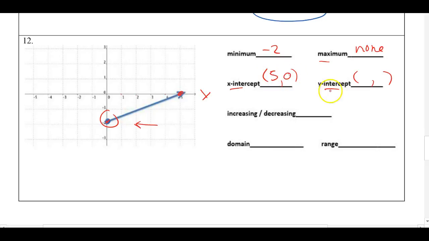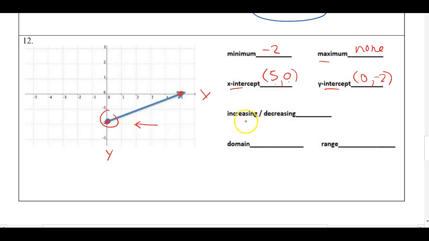Now y-intercept, that's where it crosses the y-axis. Okay, so that's here at this point at the bottom. So then that is -2. And the y is -2, so that goes second. And the first one would be 0. Okay, so if you're looking for the x-intercept, you put in the x value, the other value is 0. Y-intercept, you put in that number here in the y, and the other number will always be 0.